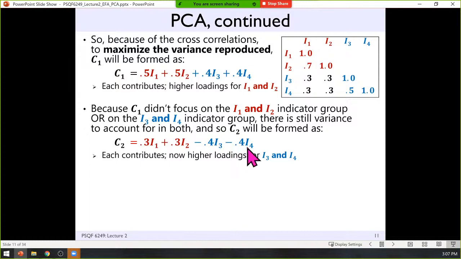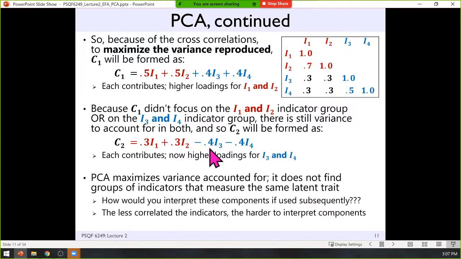So all of these still contribute, but now we're trying to kind of pull them apart. What's not in common is being emphasized by the difference between the loadings. And the question that I would have for you is, what the hell do I do with that? How do I talk about this? Because at the end of the day, if you're trying to create components, it's to put them in another analysis, right? These are abbreviations of groups of variables. So how do I use 1-unit change language to think about this as an X or a Y in a further analysis when this is the way that it gets made?